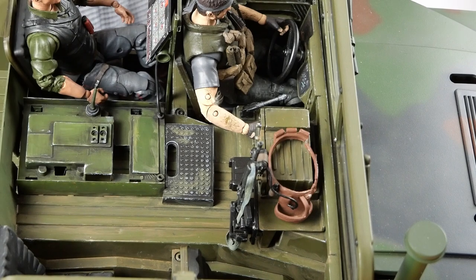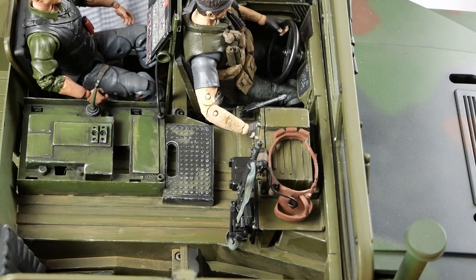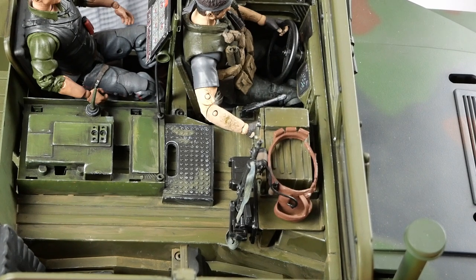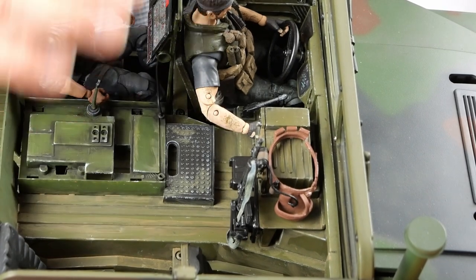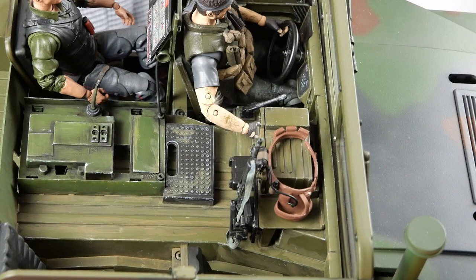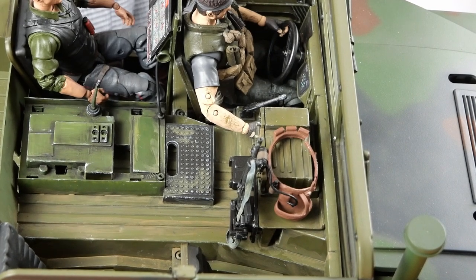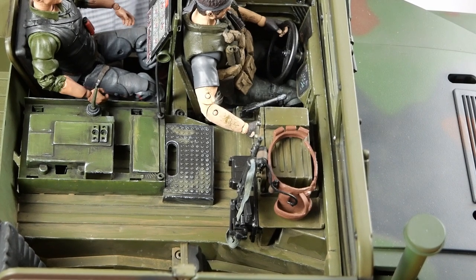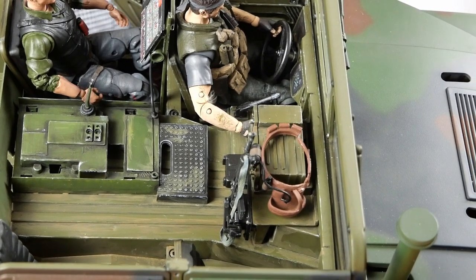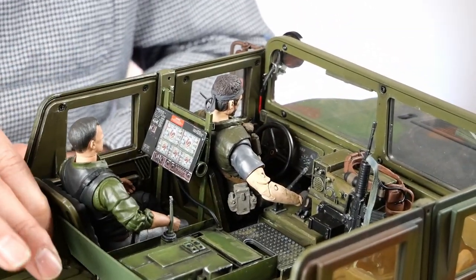I've put a dark wash and then a muddy kind of wash over various bits of it just to put a bit of different tone on it. You're not going to see a great deal of this because it's a big heavy roof and quite small windows. So unless I put a camera inside — which I quite like to do because there is room and a big hatch at the back to get in — originally I wasn't going to do very much to the interior, but as I worked with it I felt there is actually going to be scope to see some of this detail as we're filming.